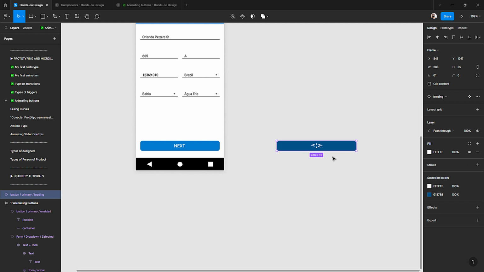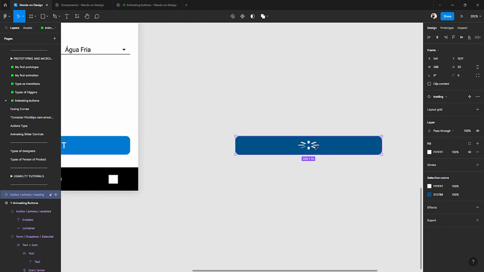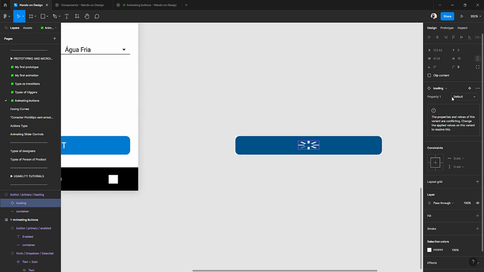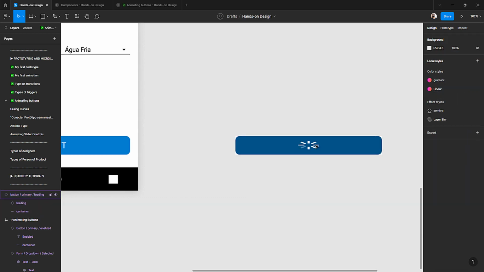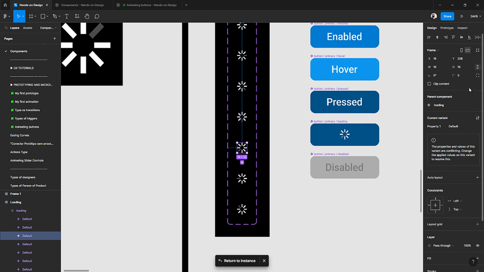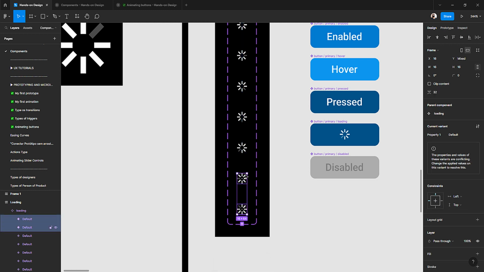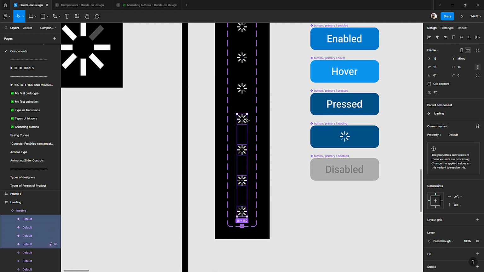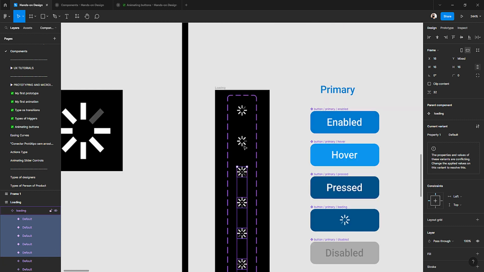See, now it's okay. It's okay, but it isn't, because you know what, we didn't do what we should do. So we gotta select this spinner, come back to this part, and we have to make those constraints for all of them. But now we can select all of them and do the changes at once. Come here, center and center, vertical and horizontal.